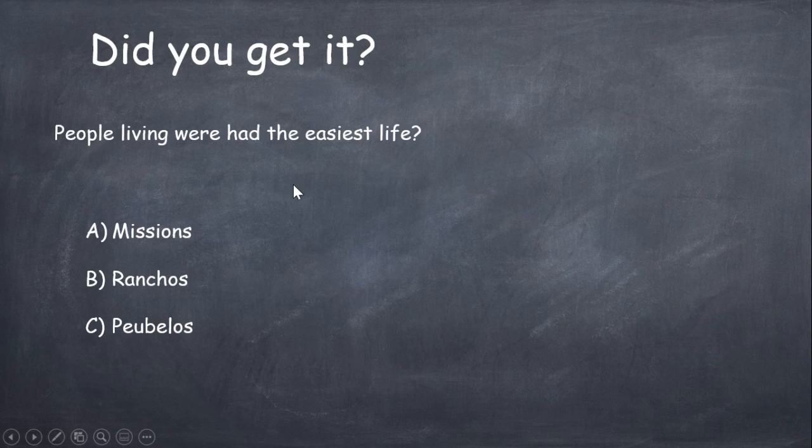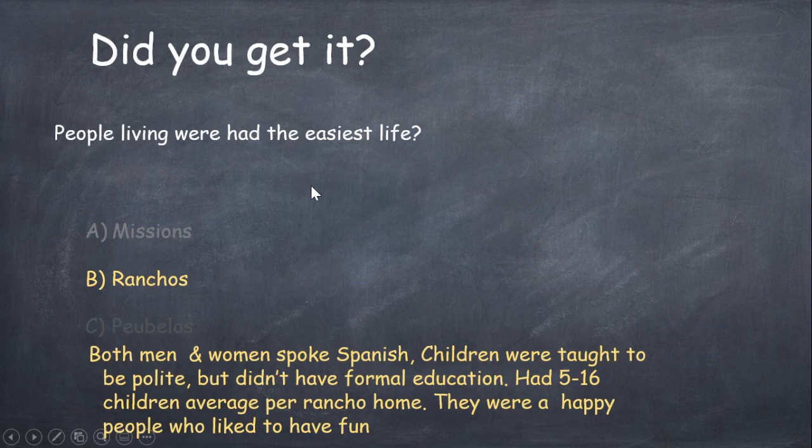Was it missions, ranchos, or pueblos? Remember, it was the ranchos, right? They're the cool ranchos. Both men and women spoke Spanish. Children were taught to be polite, but didn't have formal education. Had 5 to 16 children average per rancho home, and they were a happy people who liked to have fun.